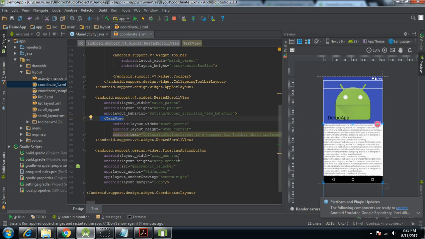After that we had introduced a floating action button, and then inside that we have to adjust the position of the floating action button and attach it with the app bar.